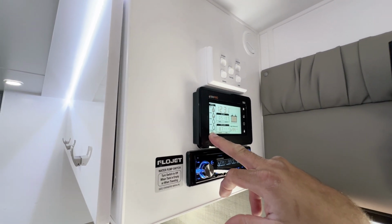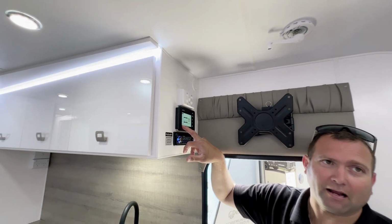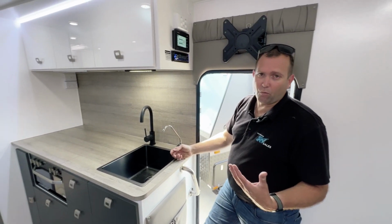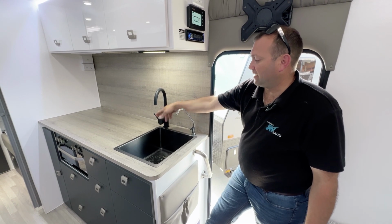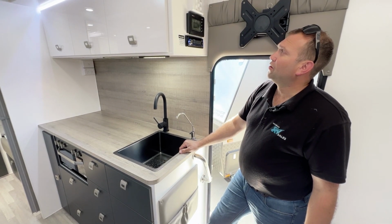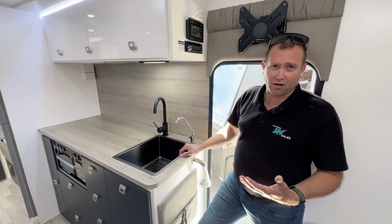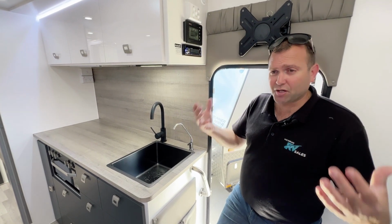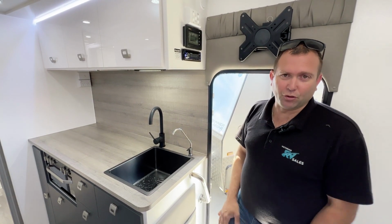Now we can hear that pump running currently at the moment, because what it will be doing is filling up the hot water service before the hot water service starts. So when we do that, it will fill the hot water service first. Once it's got water in that, then it will stop. So we can see there, that is filling up now, and that is about to turn off. There it goes. So that's just now shut off. So what it's done is it's filled that 28 litre hot water service before anything else. It's actually also pressurized its line, so you can now walk up and turn that on, it will do what it needs to do.